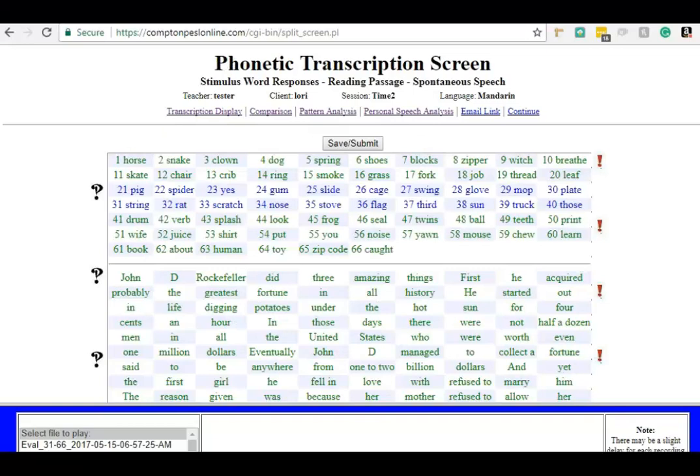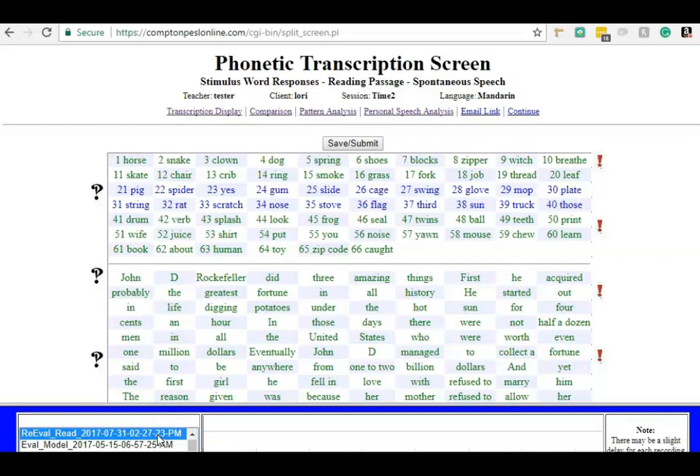The player at the bottom of the phonetic transcription screen should contain all of your client's recordings. Use the scroll bar to locate the reevaluation recordings. They will be labeled Reeval 1 through 30, Reeval 31 through 66, and Reeval Read. Just click to highlight. As with the Time 1 recordings, you can use this player or download them and play them on the player of your choice.